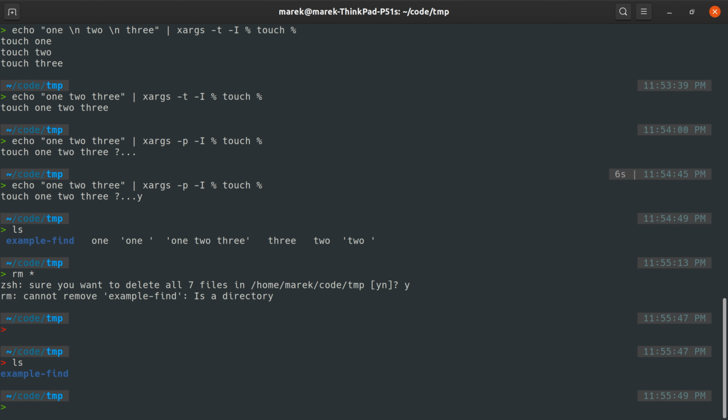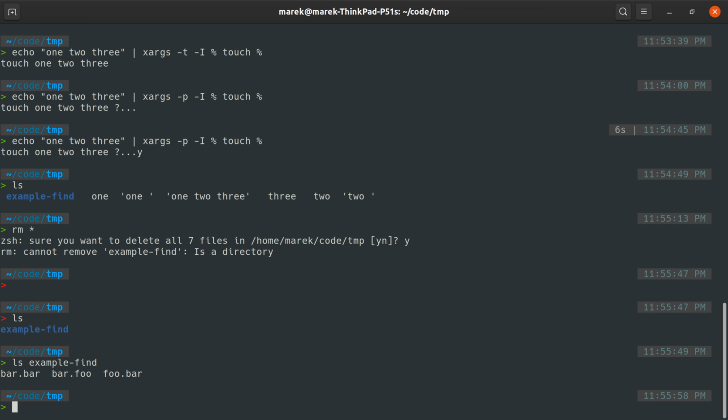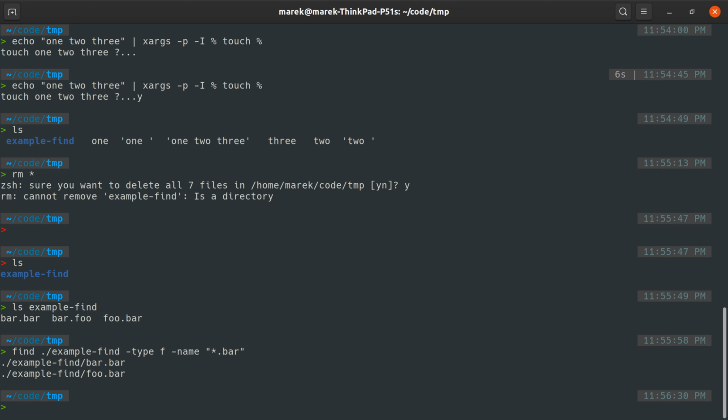All right. So now let's look at this example folder. If we go into example here, you'll see 3 files, a foo.bar, a bar.foo, and a foo.bar. Let's say that we really wanted to delete every .bar file, and there could be hundreds in here. So we can find them easily enough by writing find example, and then we're going to do type file and name. We just need anything that's a bar. All right. And we found both of them.